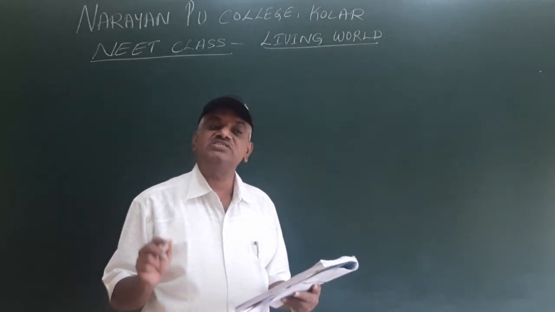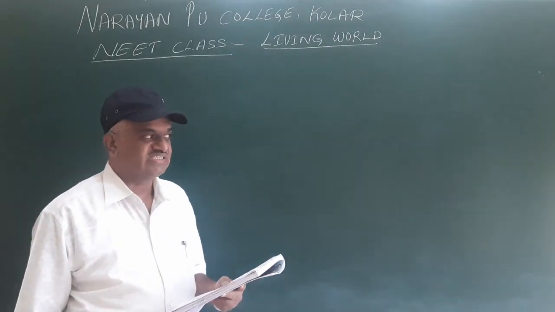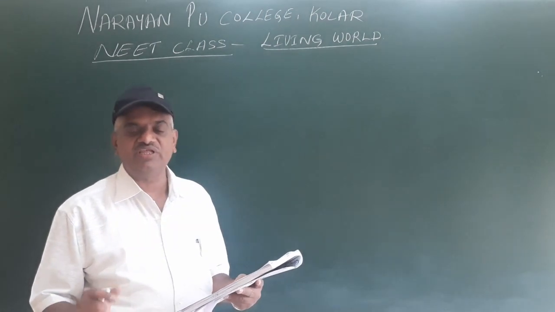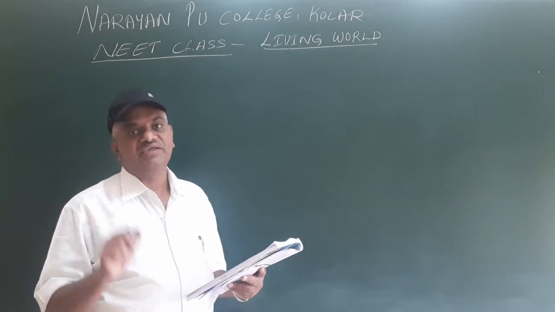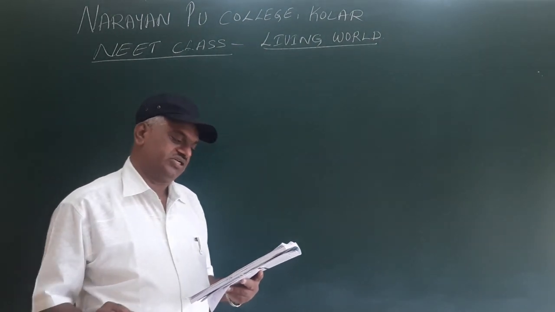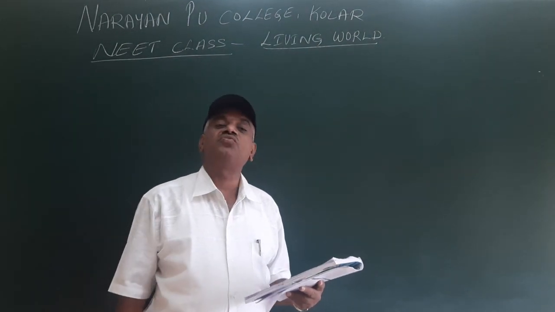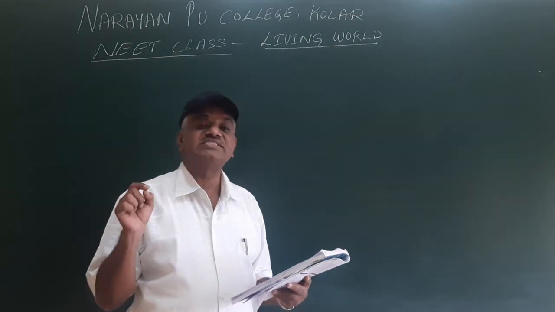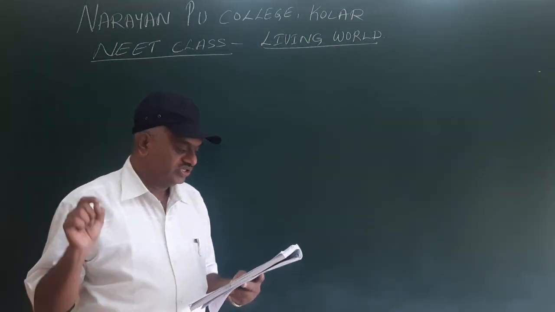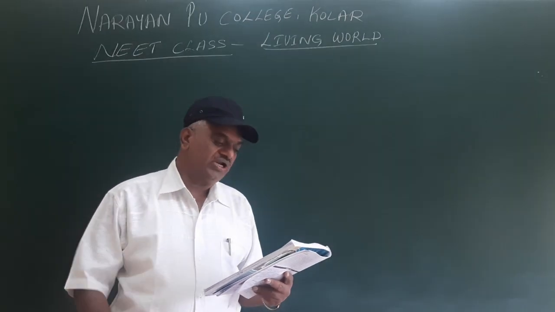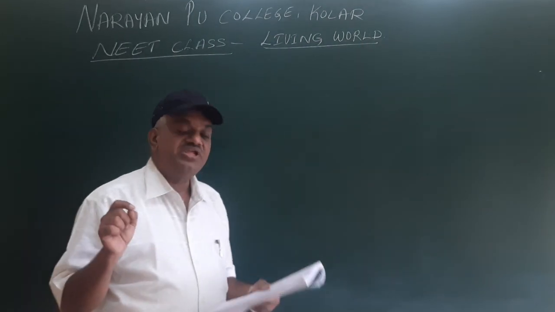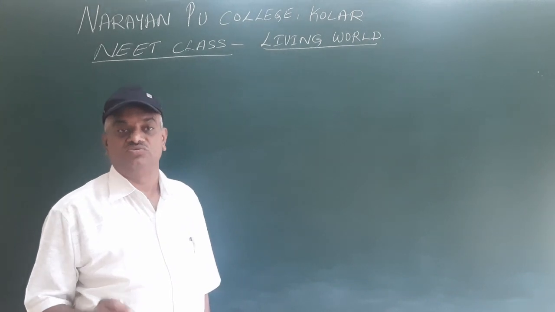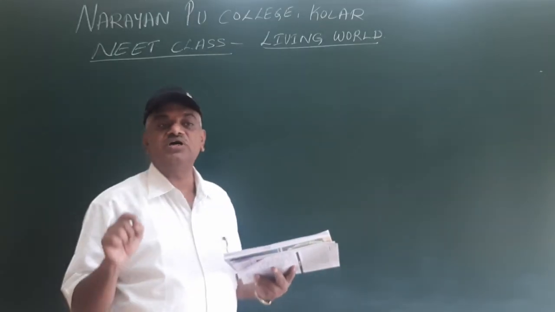the first one, vegetative characters. As I said, vegetative characters are the morphology, the somatic characters, self-functioning characters. The second one is morphological characters, called external characters. The third one is floral characters. The meaning of floral characters is the nature of the flower. Floral, it is nothing but flower characters.